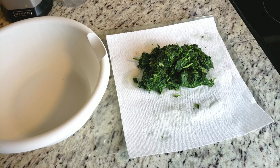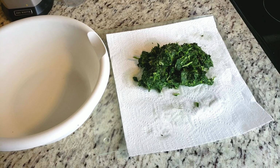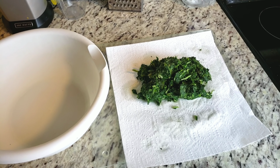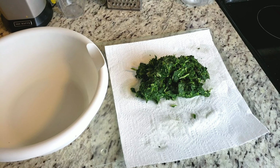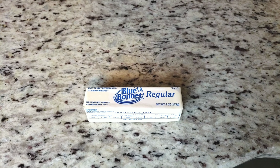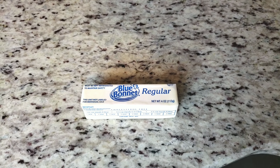the liquid out of your spinach prior to mixing it in your spinach dip. So I've already squeezed it and it's kind of still drying out a little bit on the paper towel. Oh yeah, you guys, I'm also going to be using about a half a stick of butter.